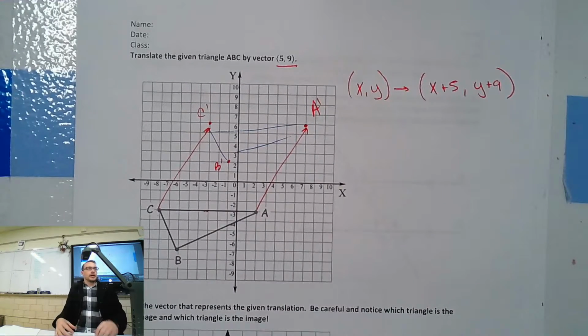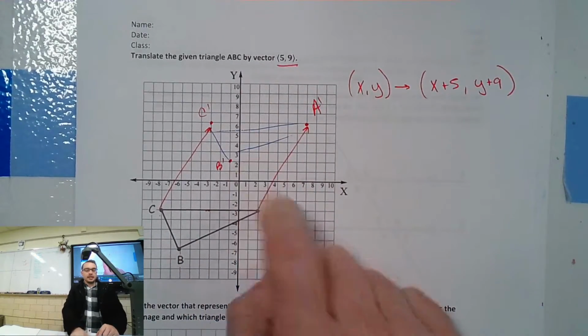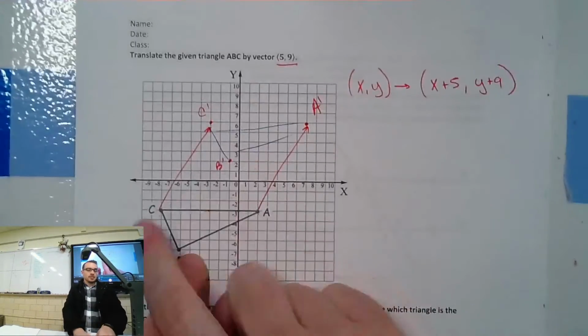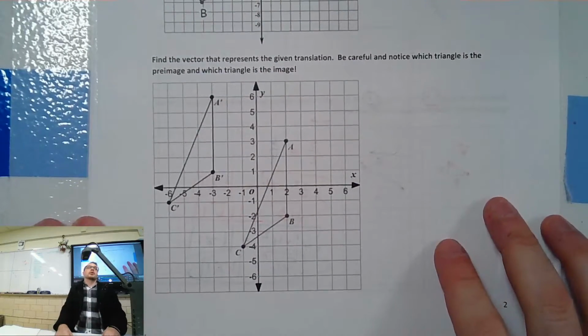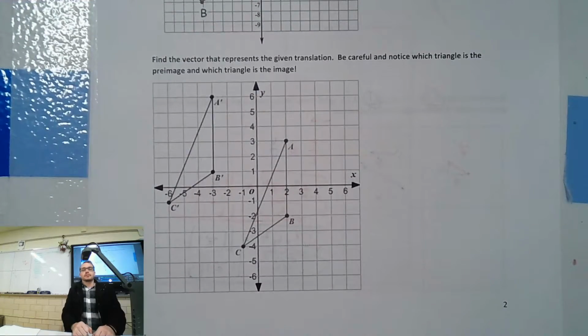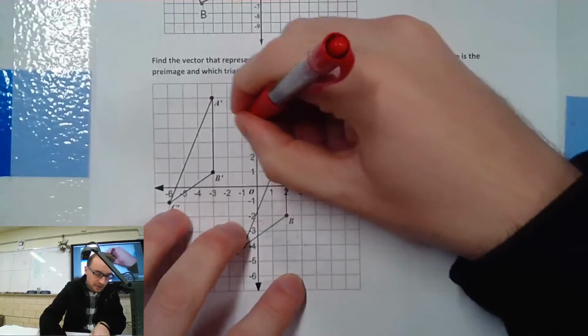All right, so the next thing we're going to do is instead of us saying, hey, what happens when you slide it by this vector? Oh, it does that. It's going to say, look, I already moved it. Tell me what vector I use. That's what this guy is, right? So how do we know where we start and where we end up? Which one's which? A to A. Yep, A to A prime. We're always moving towards prime. Prime means new. So we're doing this to get there.